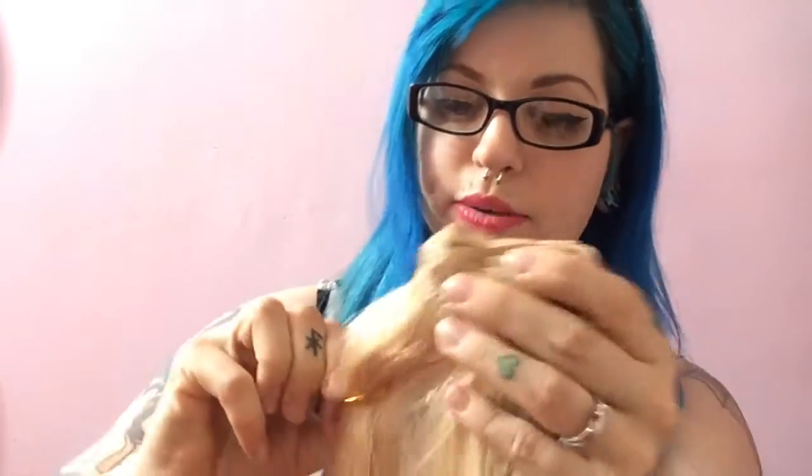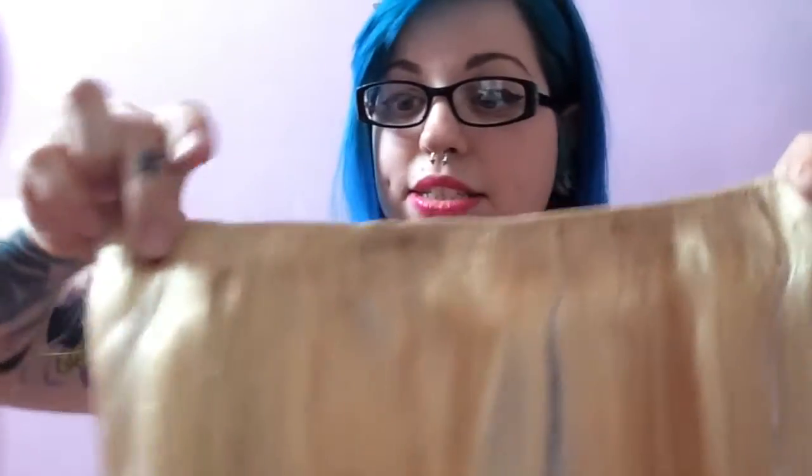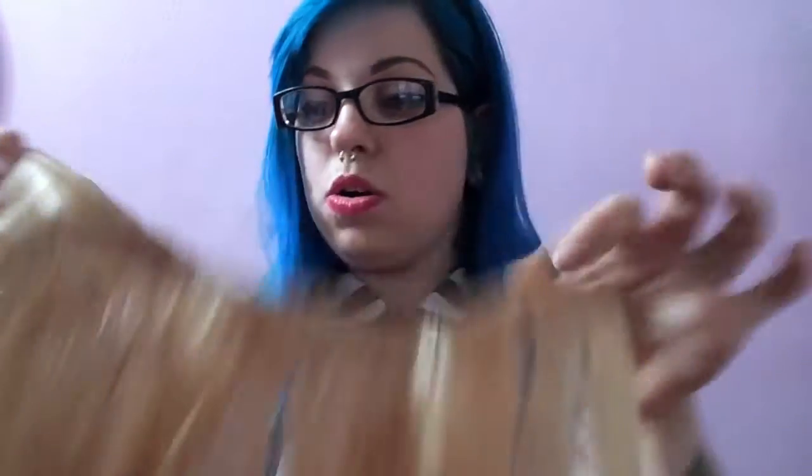I buy the DIY one. This is the packaging — 16 inch, number 60. They're quite light blonde; not the lightest blonde because my hair is probably this blonde under this, and I'm going to dye them. They're so soft. The DIY weft is what I buy — they're double wefted as well, so they're nice and thick. It just comes on a really long strand like that, and it's quite thick but really long. It does come with clips, but you sew them on yourself. I'll unravel from probably right close to my hair, about here.